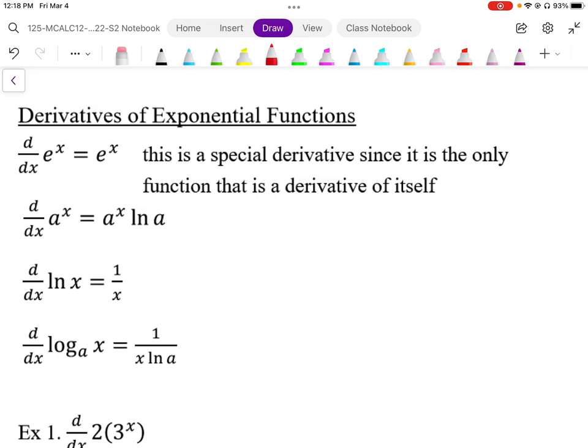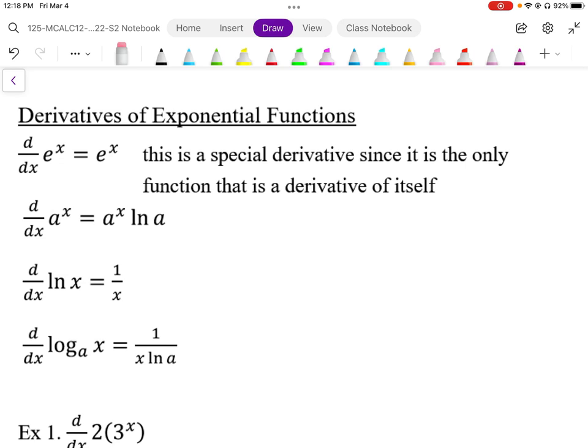The exponential and the log derivatives are going to be defined derivatives as well. We are going to just define the derivative of e to the x as itself, e to the x. And this is actually very unique because this is the only function whose derivative is itself. So the slope function is the y values of itself. Okay, so if I take the y value at any point of e to the x, that actually gives me the slope at that point.